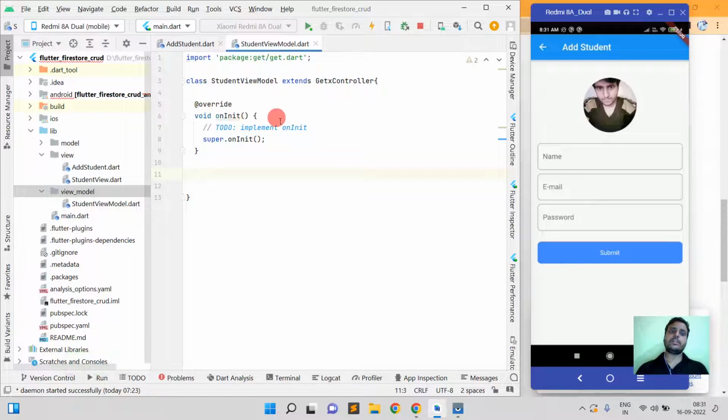I have added one init method because it will call when we will launch this application. Okay, so it will run only at the first time like init state.